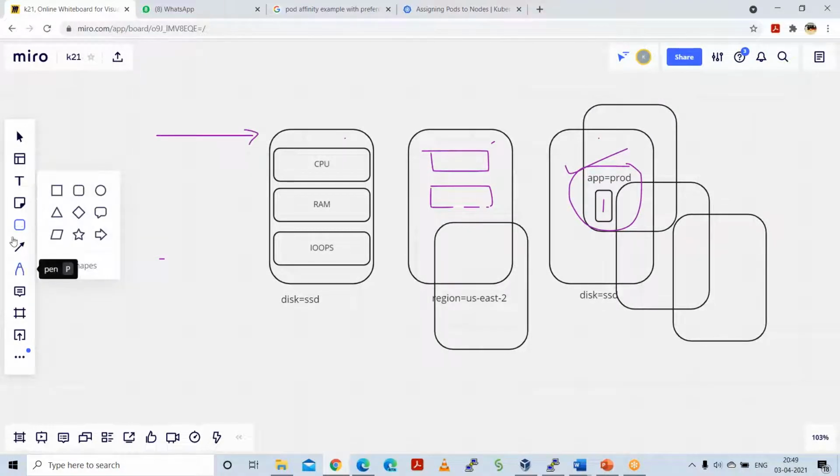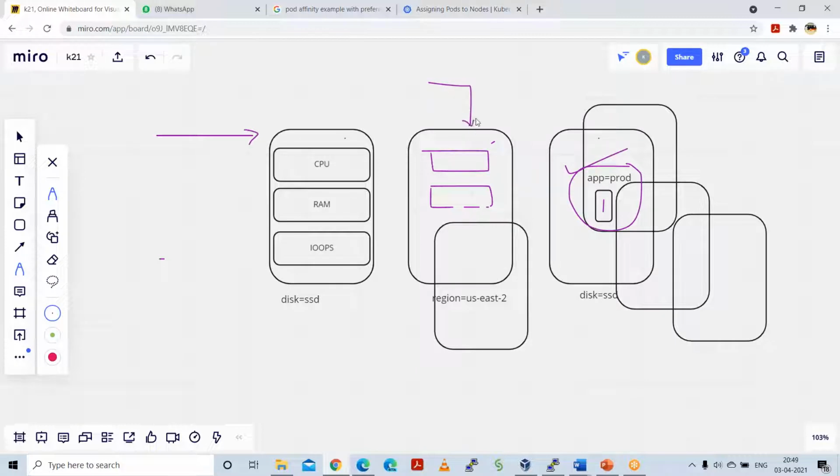Let's say on this worker two, some pods are deployed and serving some purpose, some application-related stuff, right? It is serving one application to the customers, and you want to add something inside that as a new feature or new function, and you want that to be placed on worker 2 only.